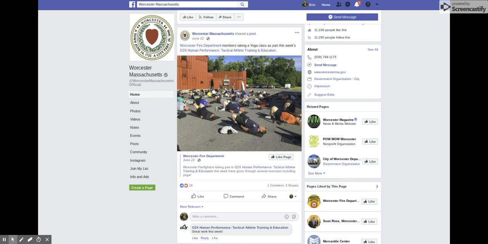So now we've got an example here, and this is from the city of Worcester, Massachusetts. The city of Worcester shared a post on their Facebook page the same way that we're hoping that you will share a post. We're going to show you how the city of Worcester can measure the Facebook outreach. And it starts with the date right there. Worcester, Massachusetts shared a post from the Worcester Fire Department on June 22nd. When your town shares a post from Think Blue Massachusetts, there will be a date that you can report to the EPA.